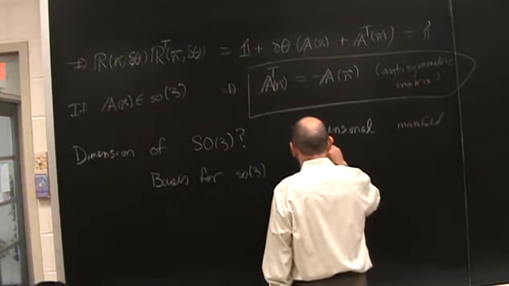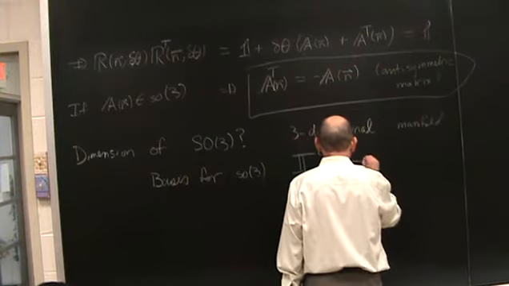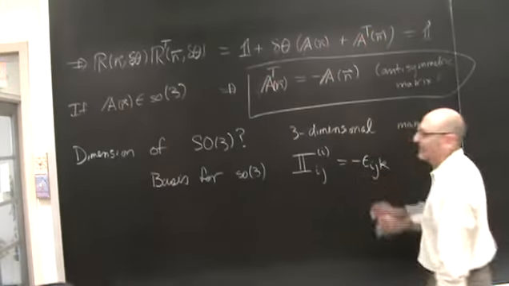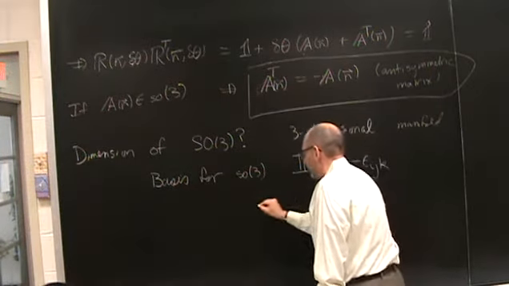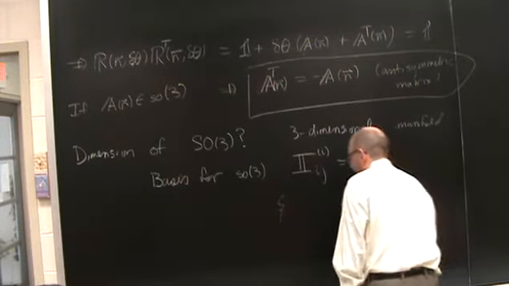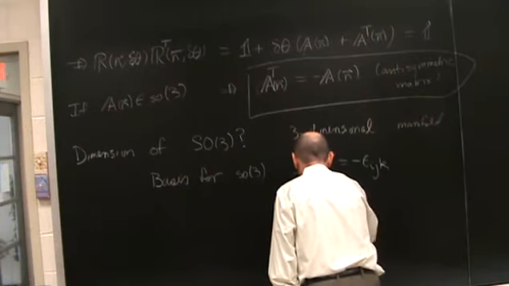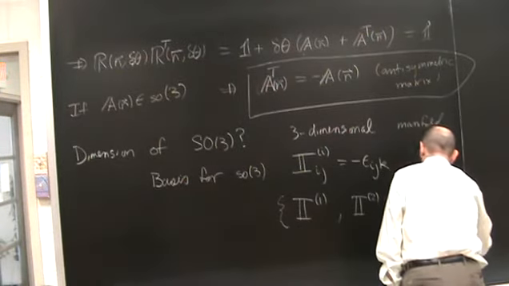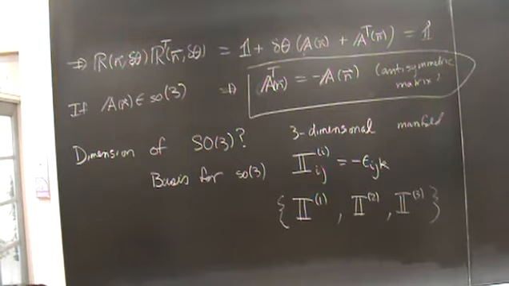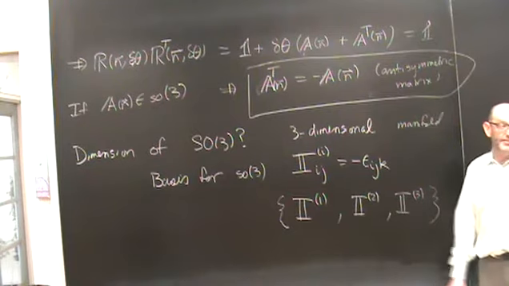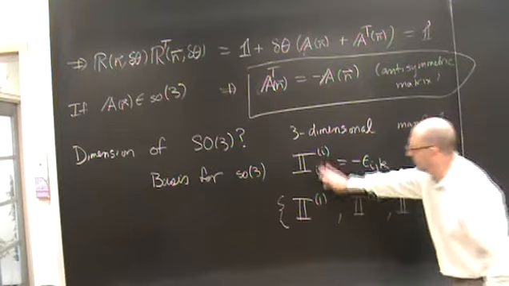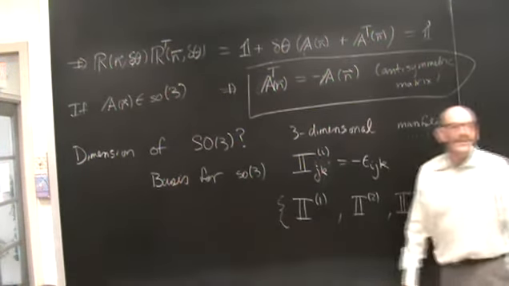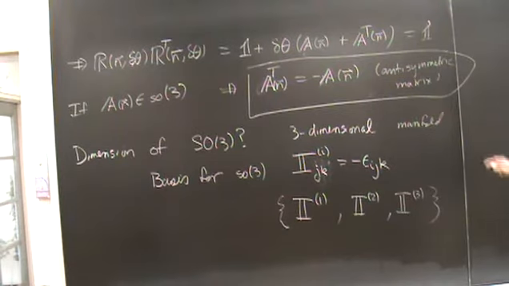I'm going to define, so let me explain this notation. And this is by convention, this minus. So I have 3 vectors. I mean, well, not vectors. They're kind of vectors in the algebra. There are 3 3x3 matrices. I have I1, I2, and I3. These are 3 matrices that I claim form a basis of the Lie algebra. And their matrix elements are these. Let's write it out. So I1, let's write the first one down.